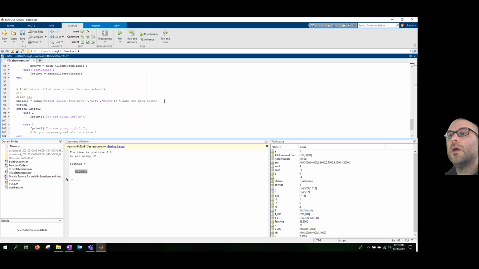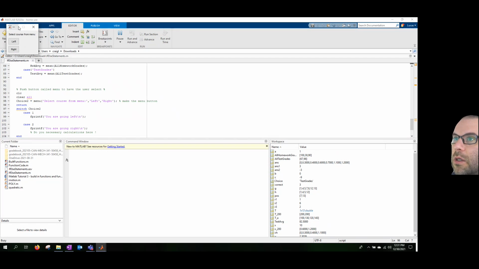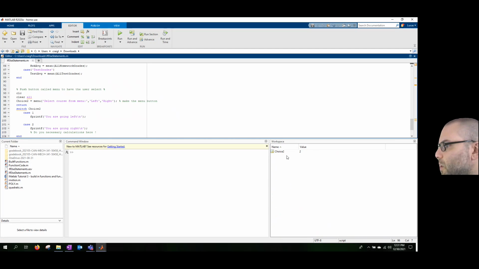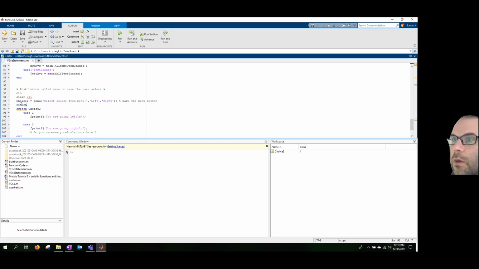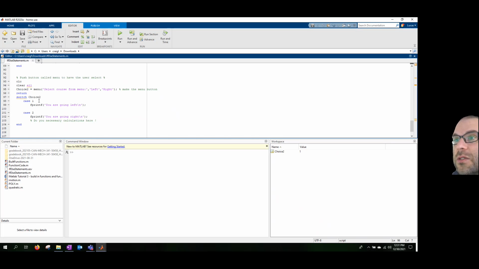And I'm going to show you this because I'm going to teach you the return command. So when I'm debugging my code, I'm going to make sure something's working. I always like to just type return, and the code will no longer go past line 96 now. So I'm going to run it and show you what that does. So you see this? This made a menu where you can select left or right, and I just picked one. Choice 2 has a number assigned to it, which is 2, which I click right. If I click left, the choice is 1. So that's my 2 cases.